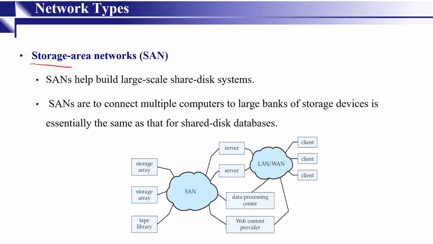Then we have the storage area network, or SAN. These link multiple computers to vast storage arrays, mimicking a shared disk system on a grand scale. These SANs are built for high-speed access to centralized data, like a data center serving dozens of servers from one storage bank. SANs excel in environments needing massive and reliable storage.